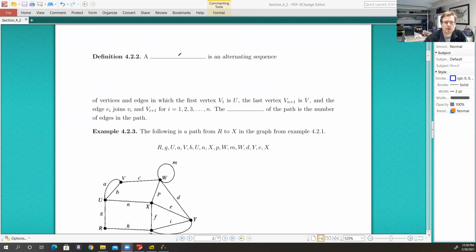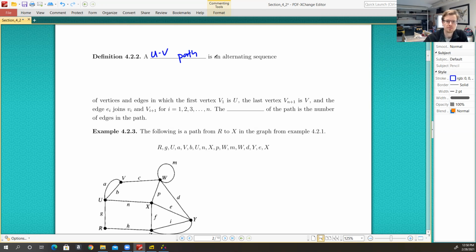However you want to think of it, a path, again, is simply moving from one vertex to another along an edge, and a sequence of those, as far as you'd like to go. So let's take a look at our notes. Now, what I said to you was path. What we can do is be slightly more specific and call it a UV path, not for ultraviolet light, but rather for traveling from the vertex U to the vertex V.